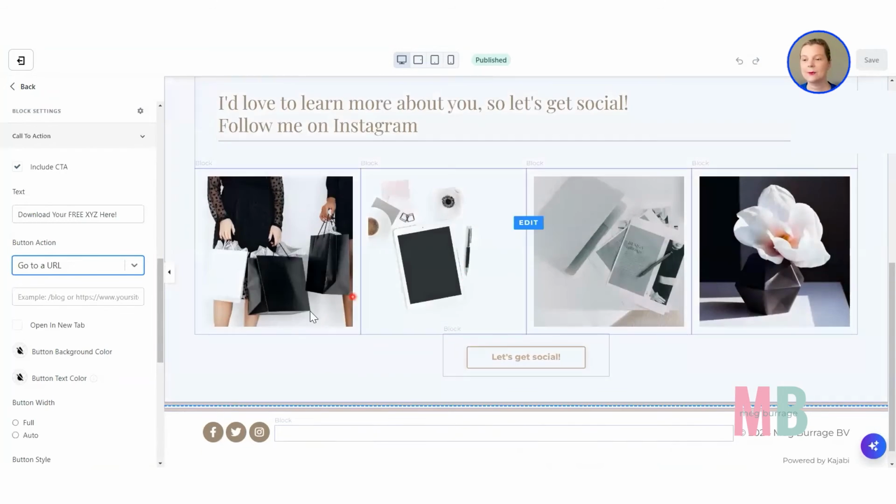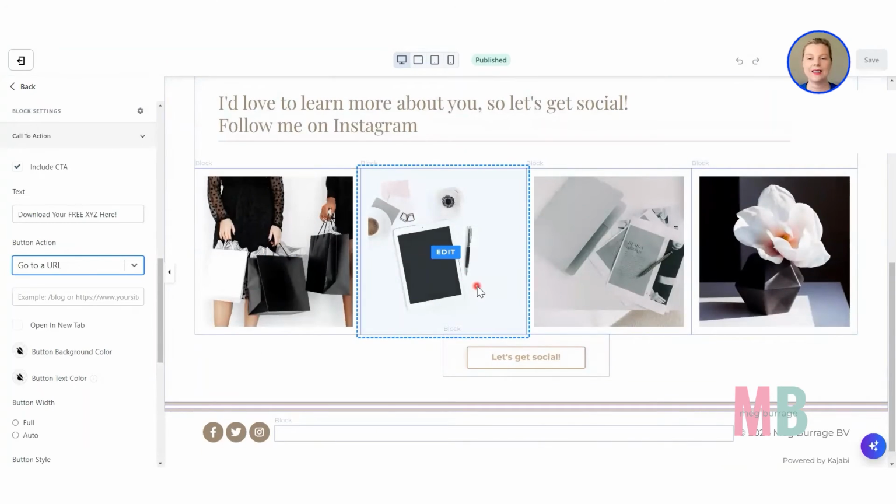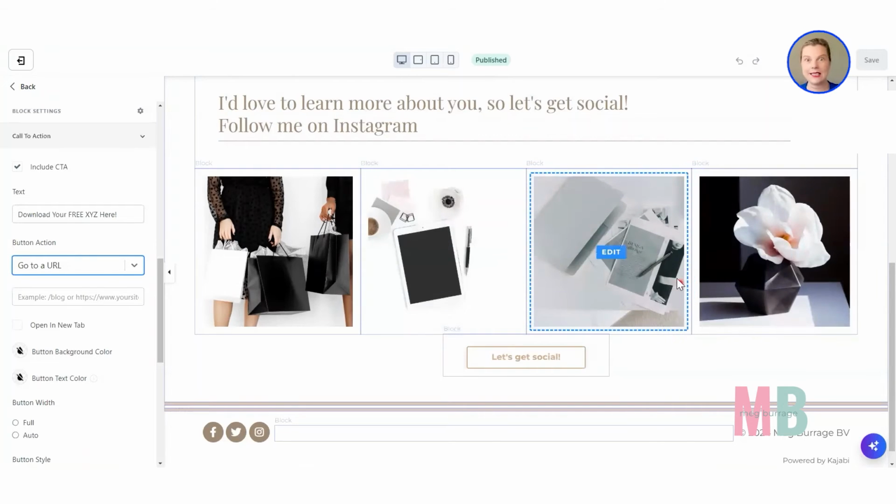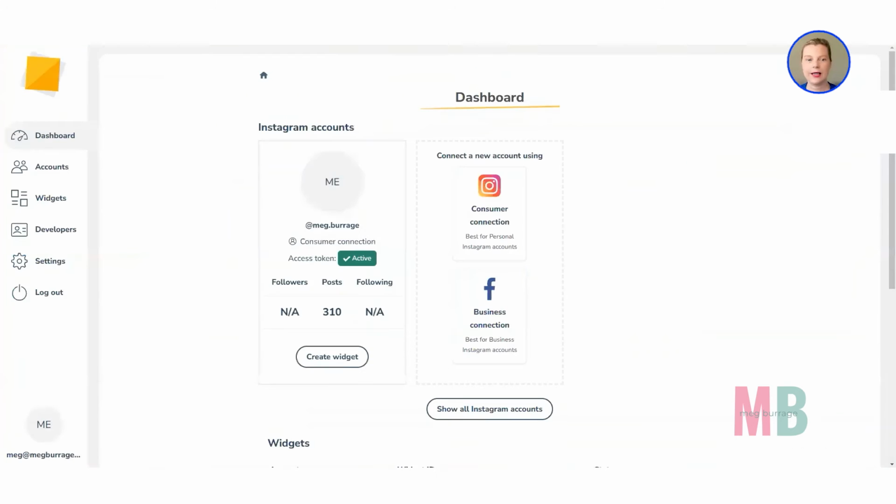And then down here, we've left you a spot if you want to do something interesting, like perhaps you want to put in your Instagram feed. And if you do, it's going to look something like this. Now, we just put a few image blocks to give you the idea as to what an Instagram feed looks like when it gets embedded. But I've gone one step further. I've actually opened up my Light widget account over here.